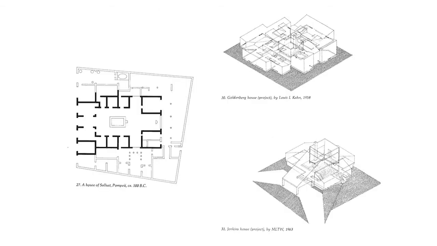Category number 3 was rooms around a core. So all rooms are around one center. For example, famous atrium houses in Pompeii, near Naples in Italy, with their courtyard in the middle. A design by Louis Kahn, which also has an open space in the middle, or a design by the authors themselves, also with one big open space in the middle.